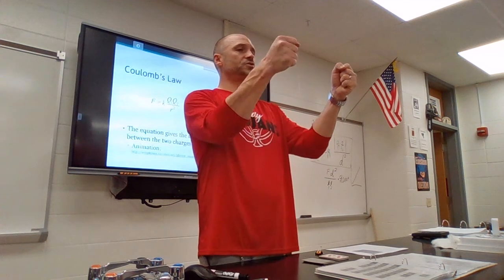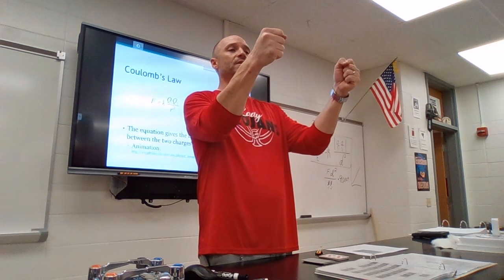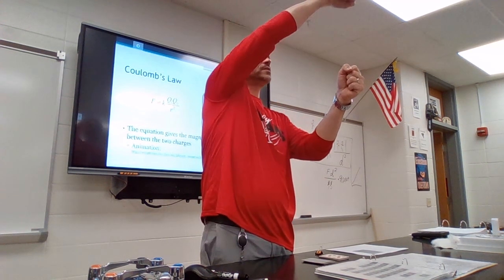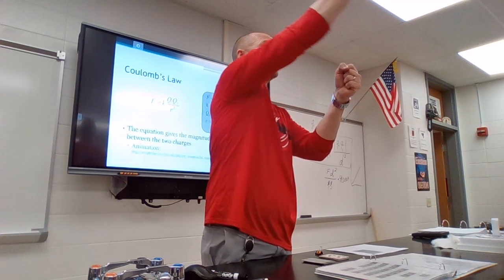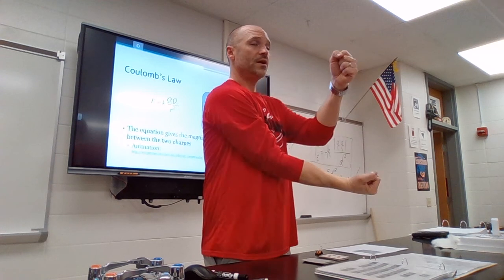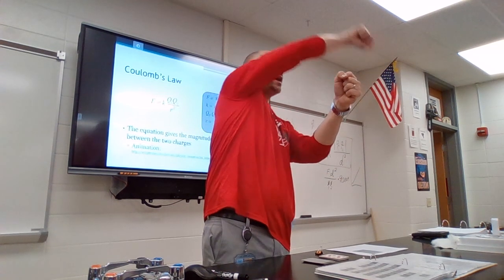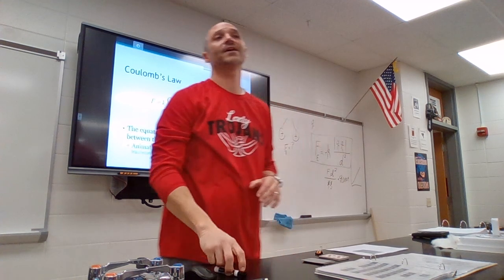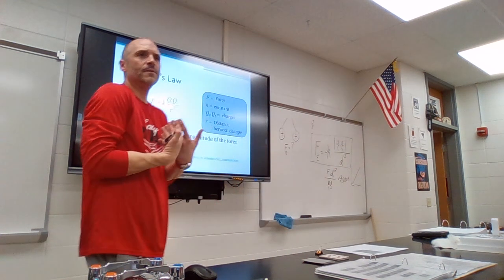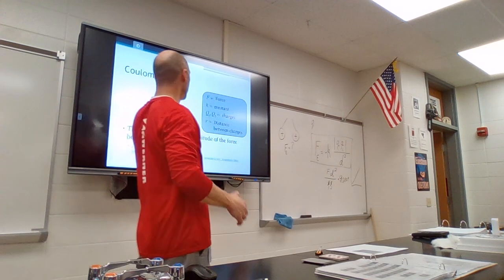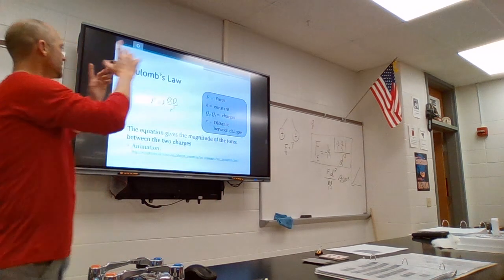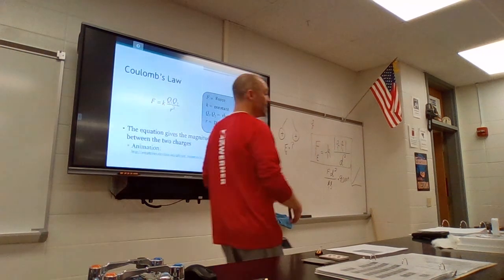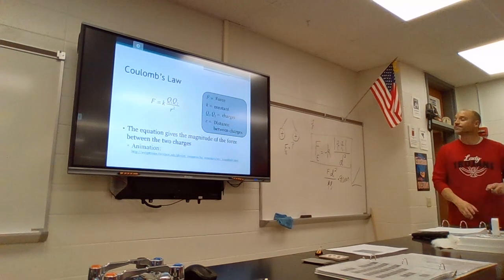Like if my two fists are charged objects, this distance right here is that radius R from my left fist. But if I move this one up here at the same radius, it's the same exact force. Here, here, here. Any distance R away, like on the surface of a sphere, if I were just to walk on the surface of a sphere, I'm going to get the same exact magnitude of force. So R for me seems like a more appropriate one, but you choose whatever. If you like D, stick with D. You can use R, but that's Coulomb's law. And K is that magic number, like I talked about.